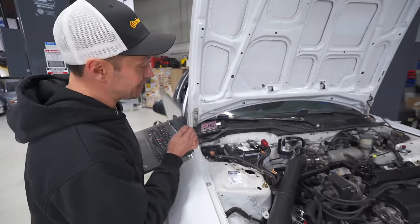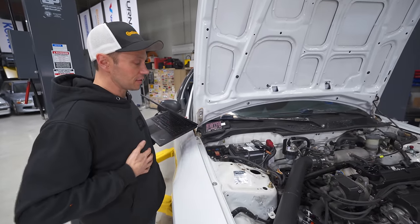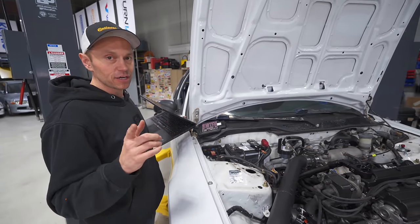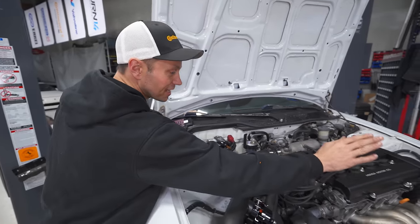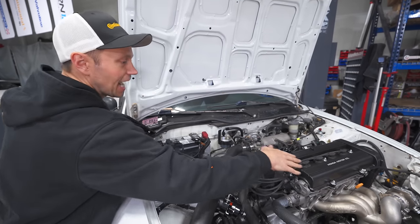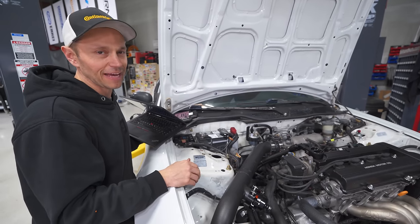At this point, I think that is all the small little headaches we have with the engine. The next thing we are going to start with is actually doing a valve adjustment. We've got to take the valve cover off and check the valve lash because it was so clackety on startup — we want to make sure that it is in spec.